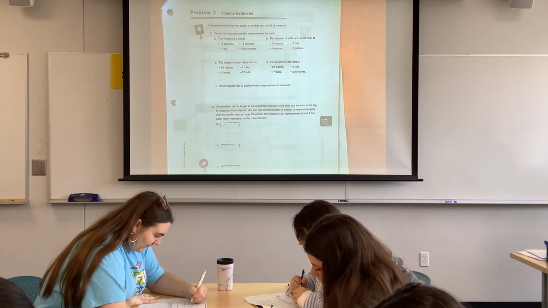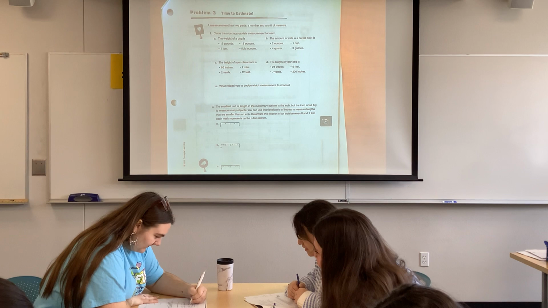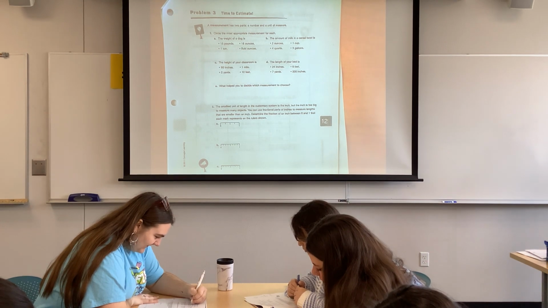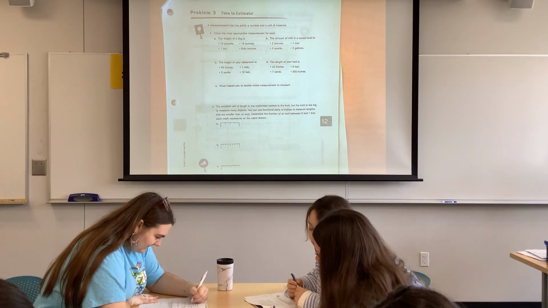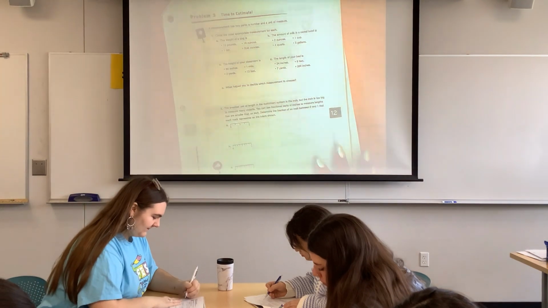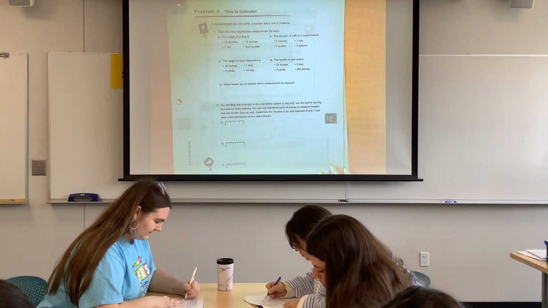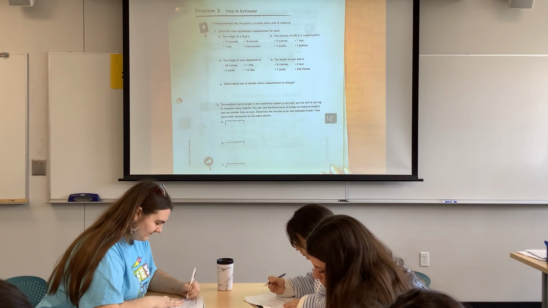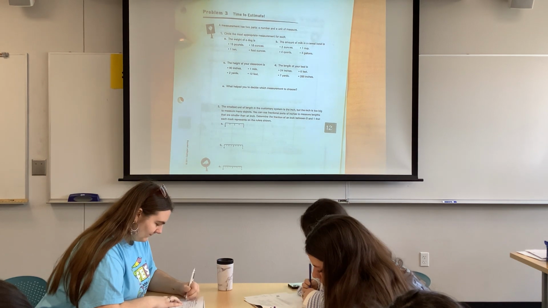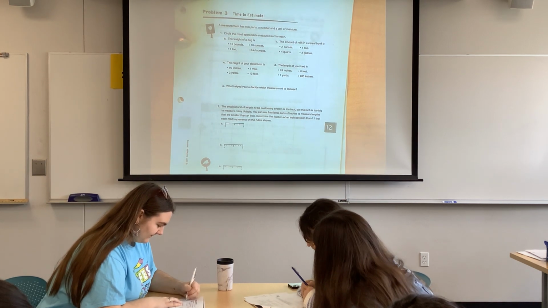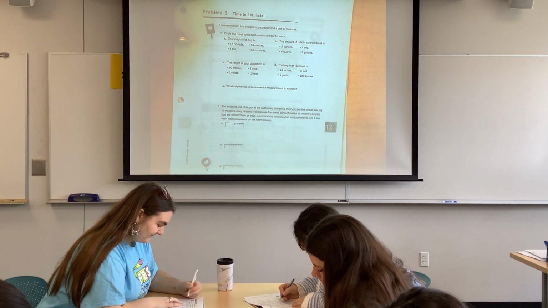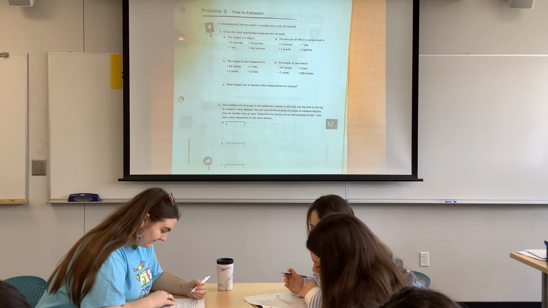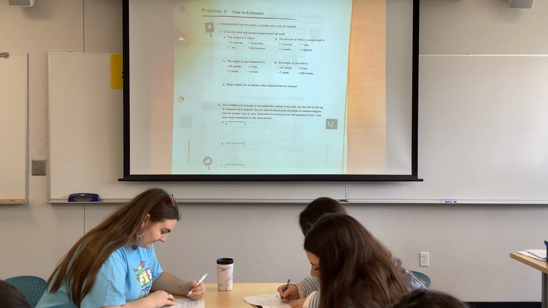Really small dog if it was 18 ounces. The amount of milk and cereal was 1 cup. The height of your classroom. You agree with that? But how big is 1 mile? I guess so.